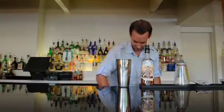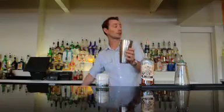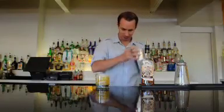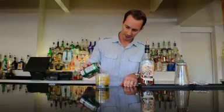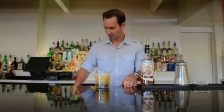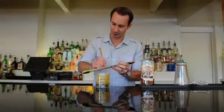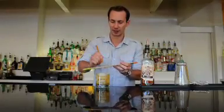I am going to grab a glass and put some new ice into it. Then I am going to strain our ingredients right over top. Now I am going to top this off with some ginger ale, and grate some more cinnamon right over the top. You are going to smell the nice flavours already from having the fresh cinnamon right over top. Then we are going to add in a stir stick with the cinnamon and straw.